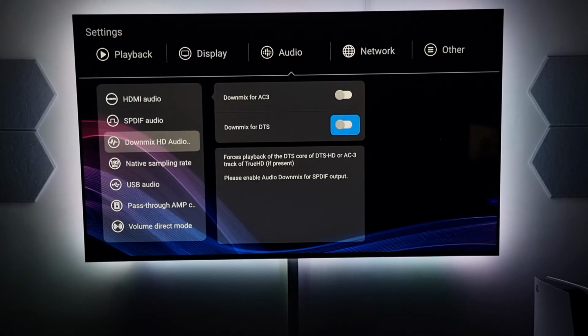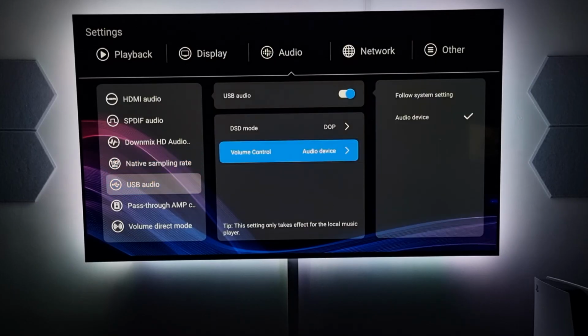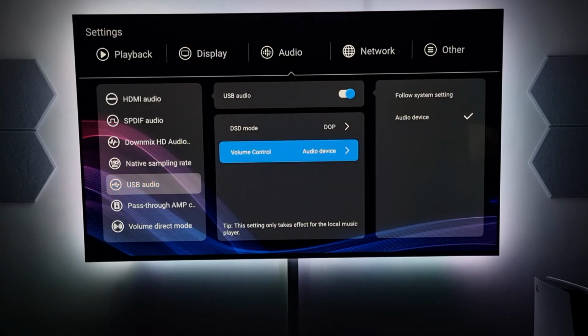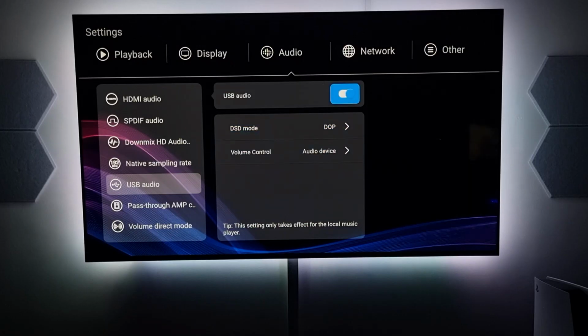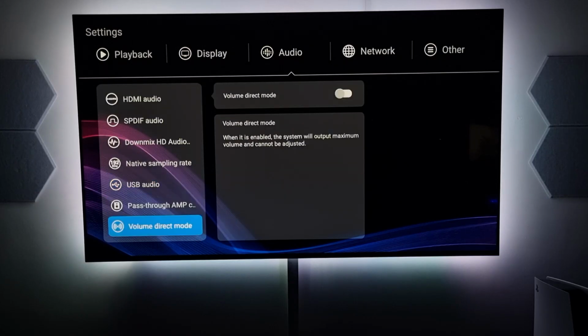And next, you just leave this on default, and you want to enable USB audio because there are people who have USB headsets or USB audio interfaces that they can use. So just for the sake of not having to go back again to the settings and enable this, just enable it for future purposes. When you just plug in a device, it will automatically work. And this is something I kept on default, and this is also on default. And we are done with the best settings for your Zidoo devices.